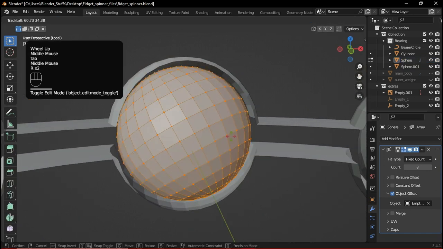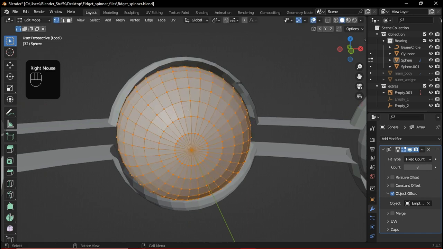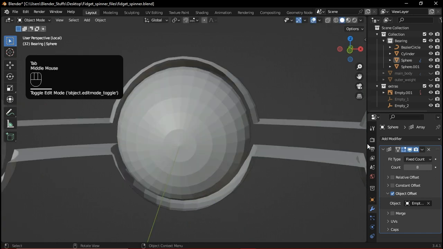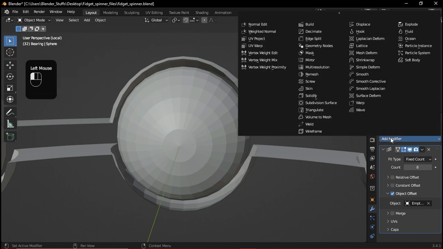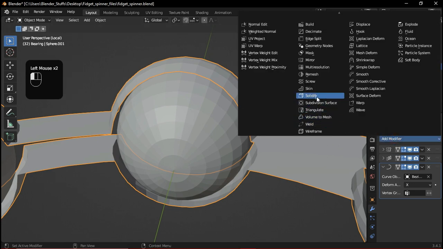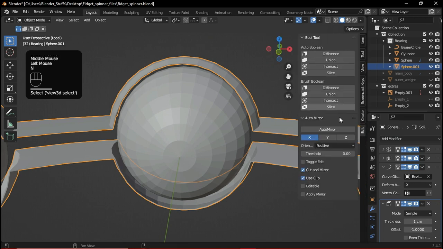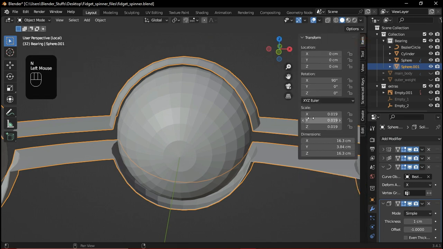Now the metal isn't supposed to be floating like that. So let's add a solidify modifier to the ball retainer, and also apply the scale so that the modifiers work correctly.